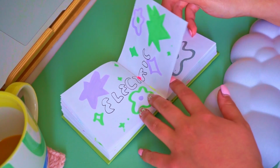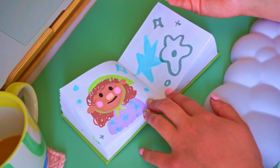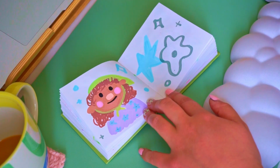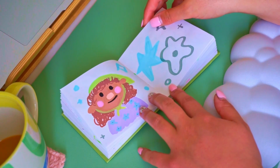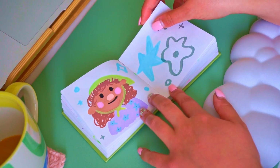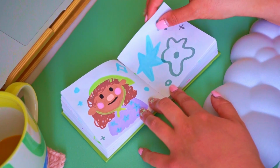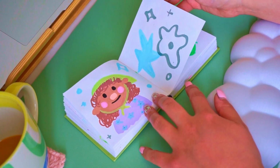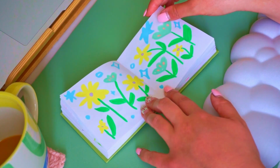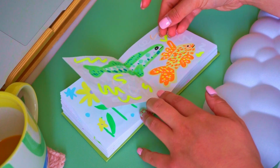Absolutely obsessed. I feel like this sketchbook, allowing myself the freedom and flexibility to iterate and explore, was so liberating, and it literally changed my life. So many times as an artist, I'm just so in my head and I'm like, what should I make? How should I make it? This just literally was like, okay, I'm just gonna make and make and make and explore, and that was so freeing. And I feel like I just see certain elements of my style coming out.